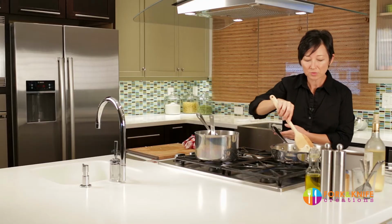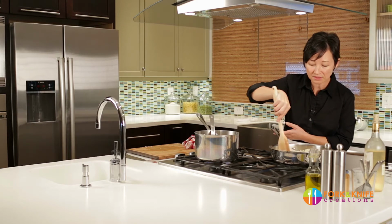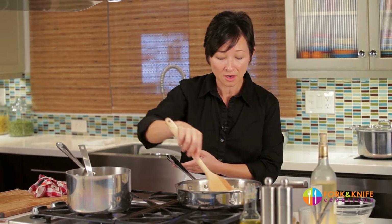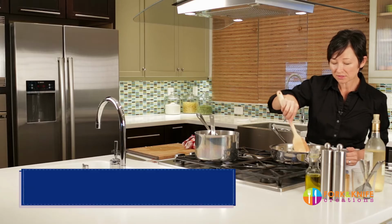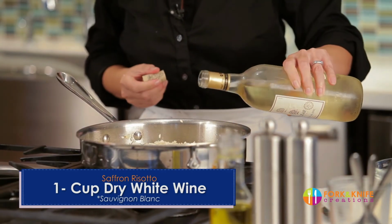Now at this point we want to make sure that every single grain is coated. So let's mix it around very well. Each one needs to be coated in the olive oil and the butter. The next thing we're going to do is we're going to add some white wine. Now we want to make sure that we use a dry white wine. I'm going to be using a Sauvignon Blanc. We're going to add just about 1 cup of wine.